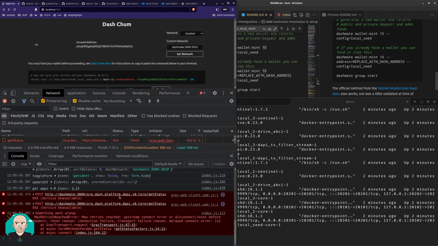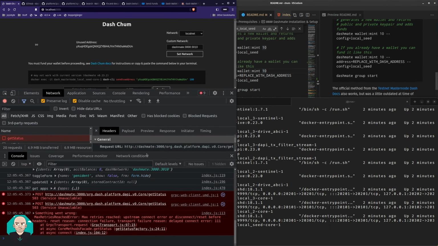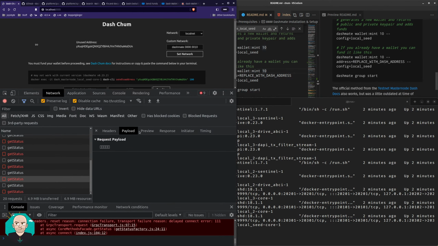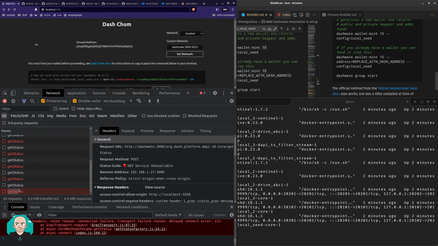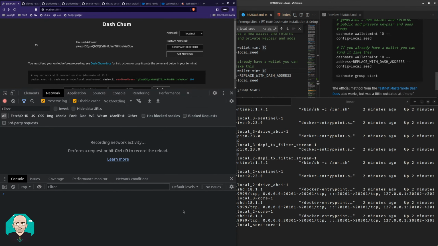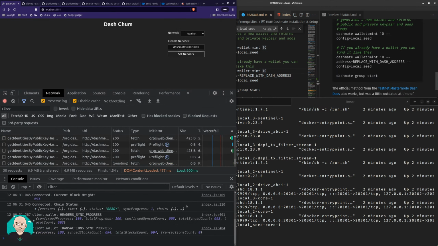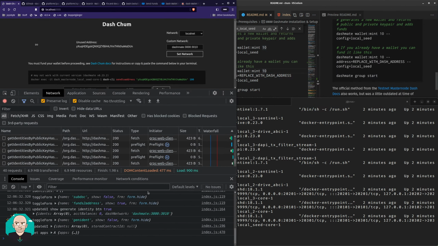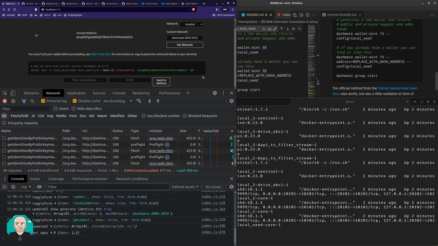So I have noticed this happens when the server hasn't been up for long enough. So I'm suspecting that in another few seconds or minute here, that should go away. More or less, yeah, looks like it went away. Okay, so we've got a 0 balance. And if we do this now, it should work, I think. So let's try it out.